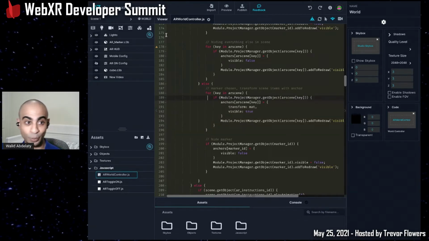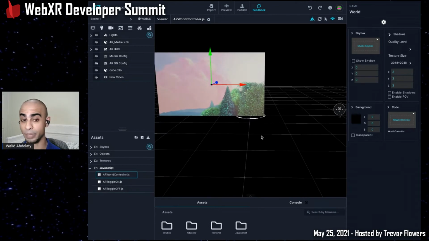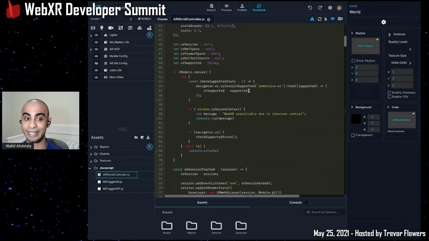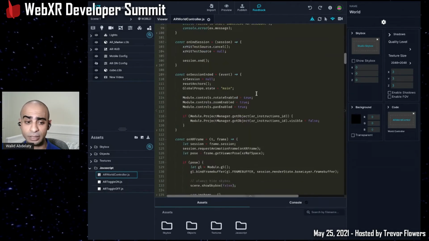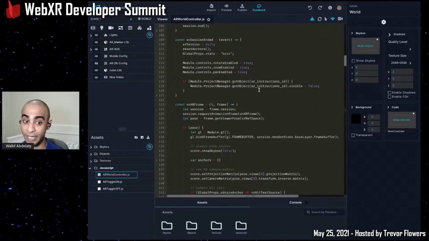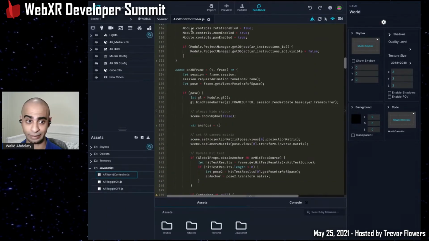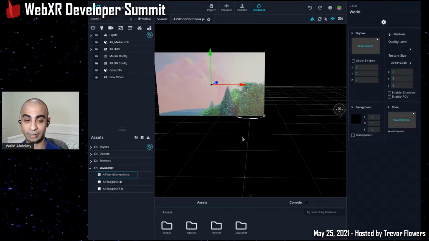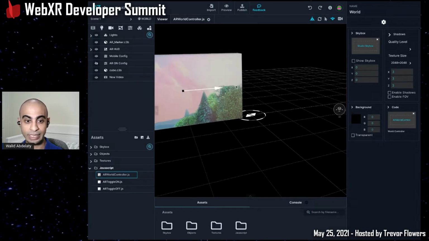Now, when we say low code, we mean low code because you don't really need to do anything out of the box, but what we have is access directly to our render session, to the WebXR APIs. You can do anything you would like. Now, one of the interesting things about this is that you can easily integrate any other APIs in here because we are running everything in JavaScript.